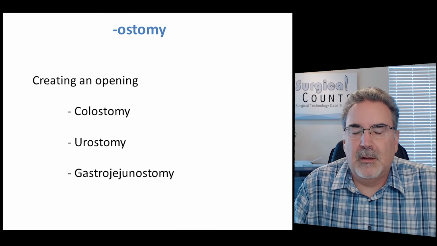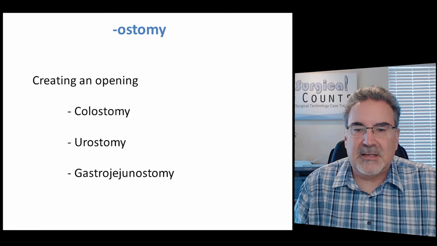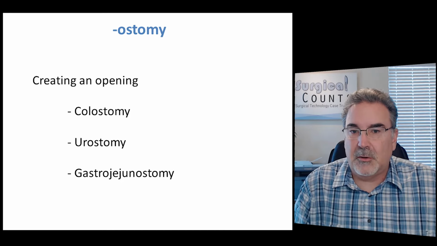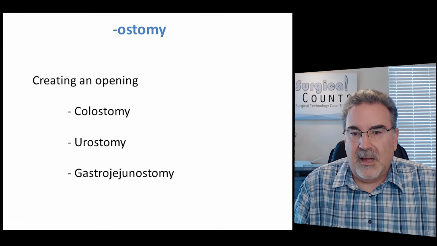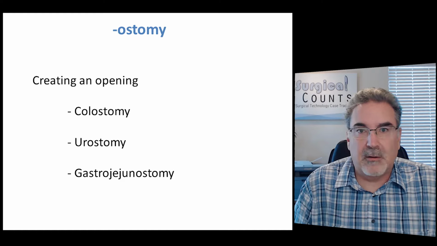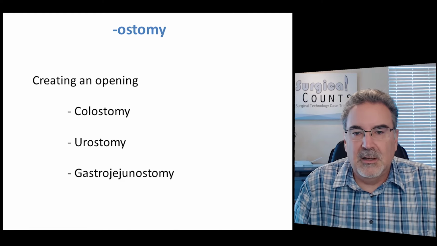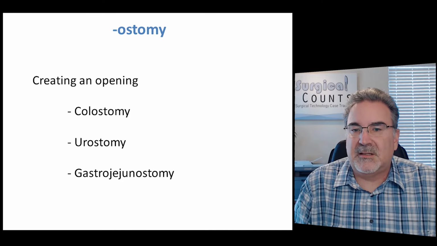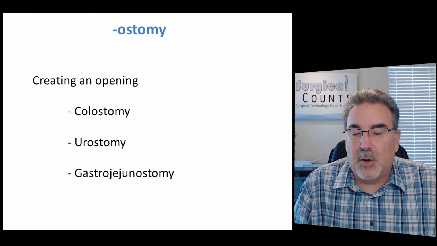Now here's the fun one again, gastrojejunostomy. Now in this case, we do have the two terms there. We have gastro and jejun. Gastro means stomach. Jejun is part of the small intestine. So we're going to create an opening between the stomach and that part of the small intestine.